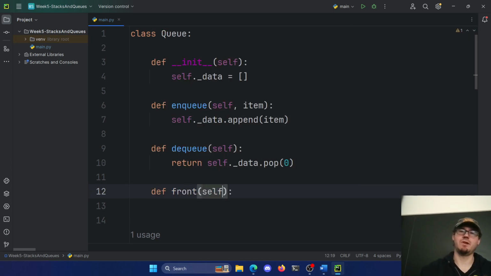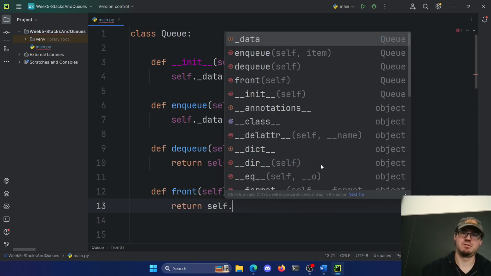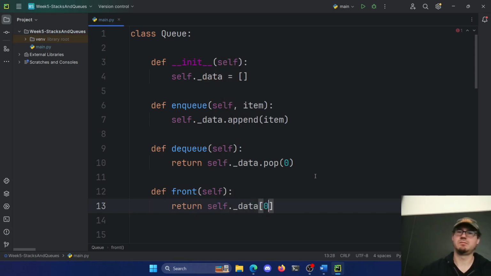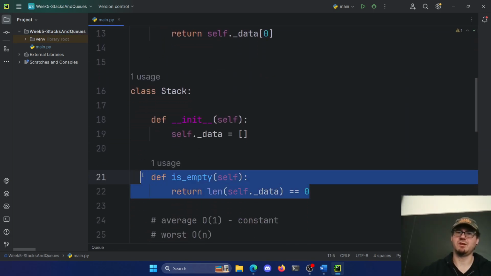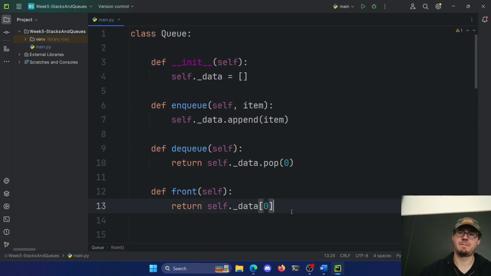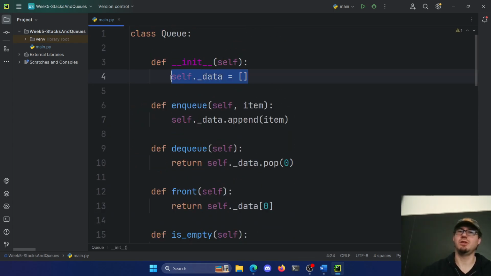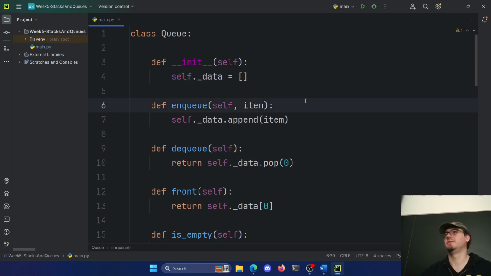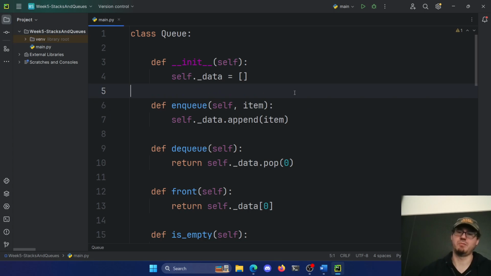And then you also have a front, just a look at the front, like a peek. We're going to return self.data at 0. Right, and probably the same is_empty is nice. This just works out nice. Now, if we wanted to do some sort of obnoxious inheritance, we could. I'm not going to. The book loves obnoxious inheritance, which is a good object-oriented principle. It just makes these things harder to look at, so I won't bother with those.